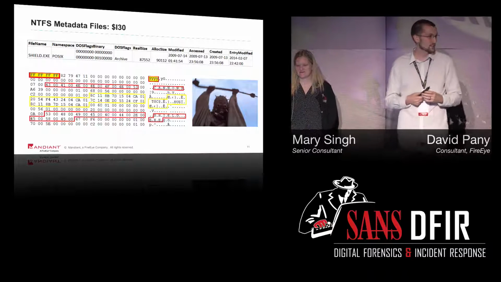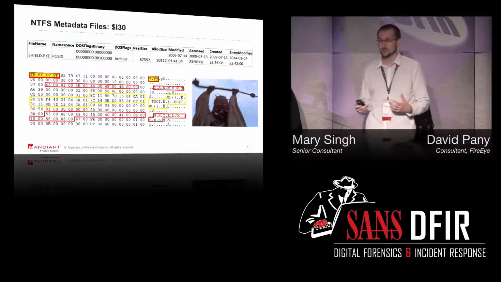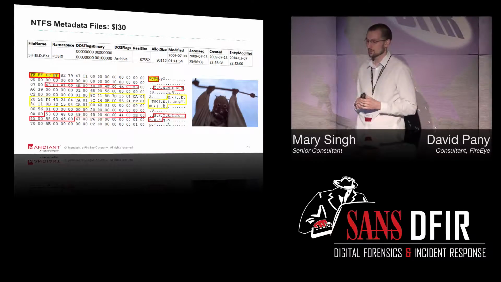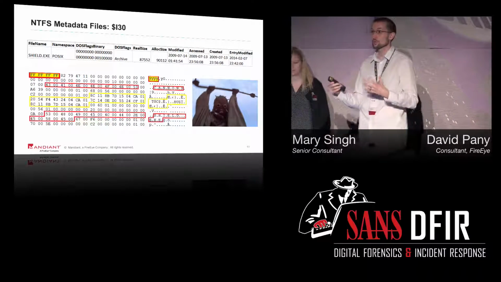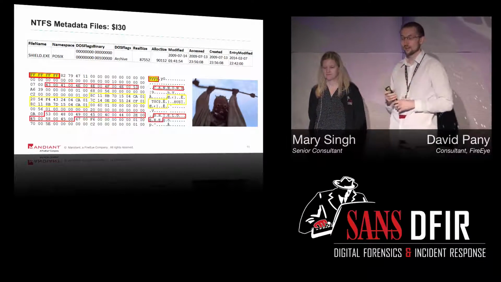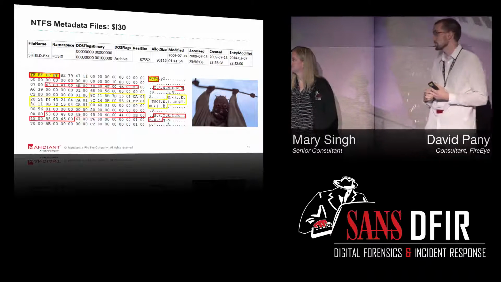This is what an MFT record looks like. You'll see at the top your FILE 0 header, and then a standard information attribute, two file name attributes. One's actually a short file name. You'll see the 0x90 attribute, which is the index root attribute, and that would be where your resident list of files is contained. In this scenario, though, it's too big, so we have an A0 and a B0 attribute.